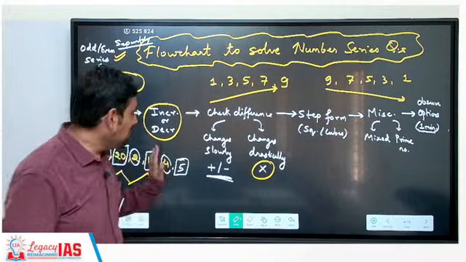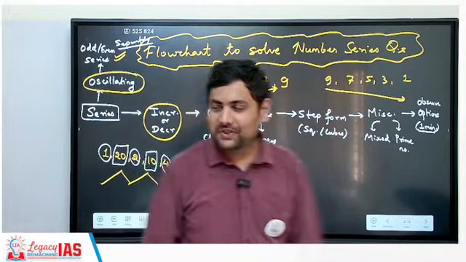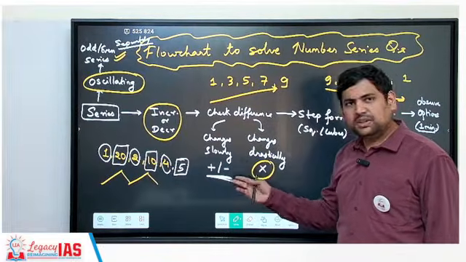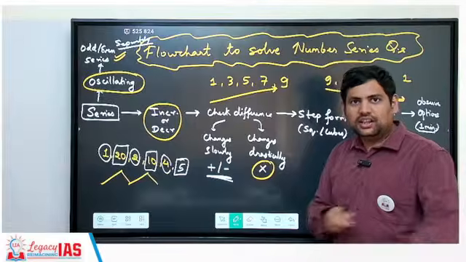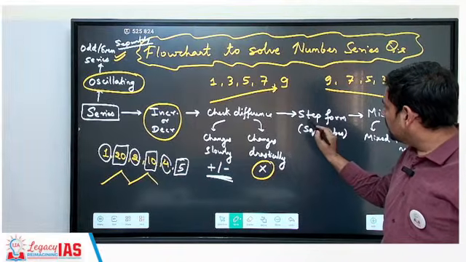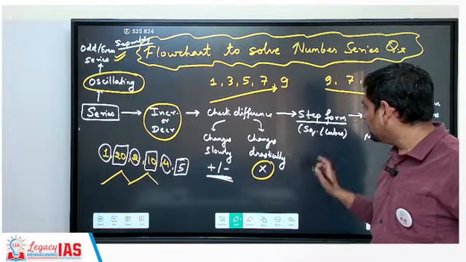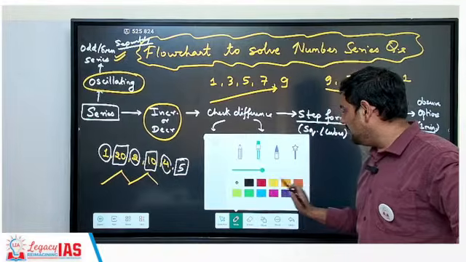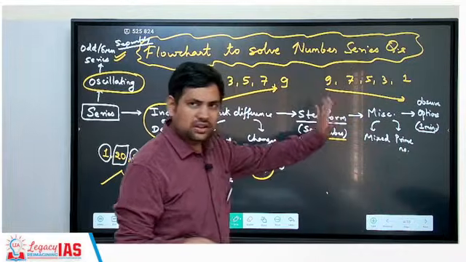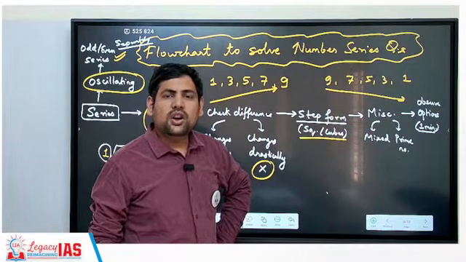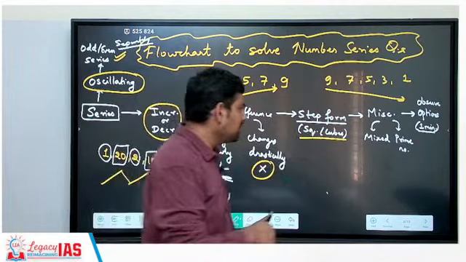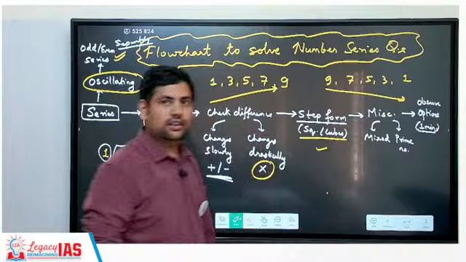Now if both of these don't work, then what do you do? If you saw the difference and cannot find directly whether it is plus minus or multiplication, then you look using step form, because it may be involving squares and cubes. So you try the complete step form. If it is based on squares and cubes, you will be fine here.